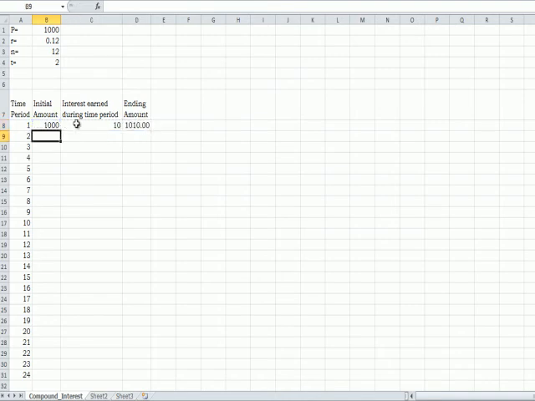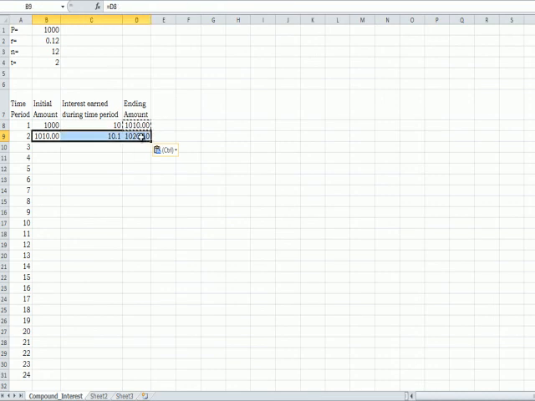Well, our initial amount in the second month will be our ending amount for the first month. This is how compound interest works. And now that interest calculation will be based on this new initial amount. You'll notice here that the interest earned in the second time period will be slightly more than the interest earned in the first time period. And that's what goes on with compound interest: you earn interest based on the new amount, and it'll increase as we look at each of these interest amounts.